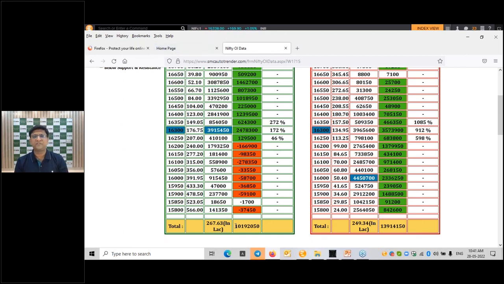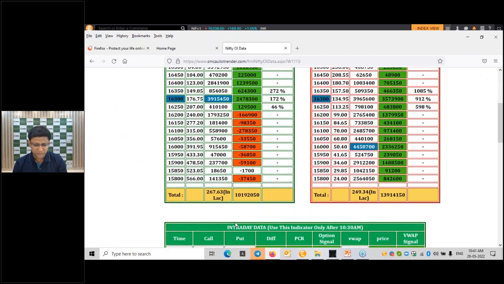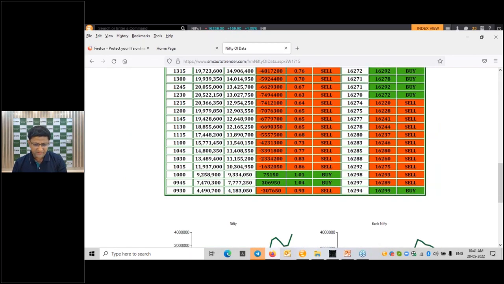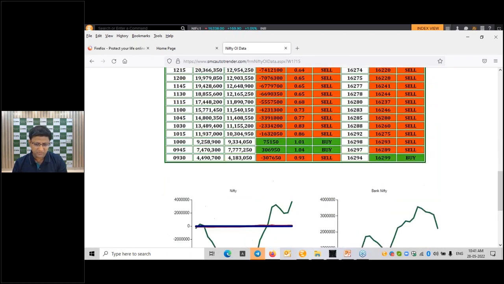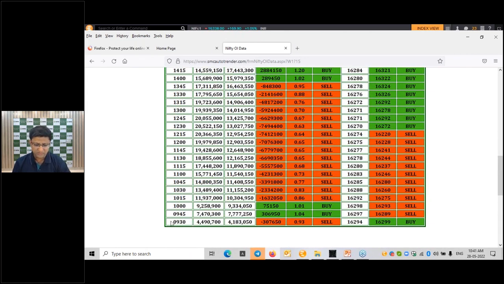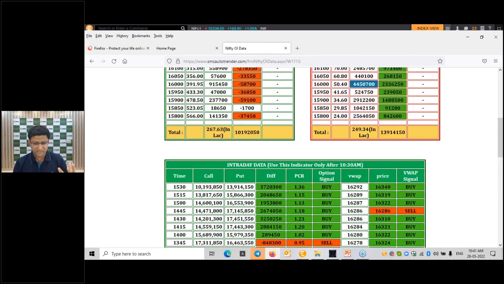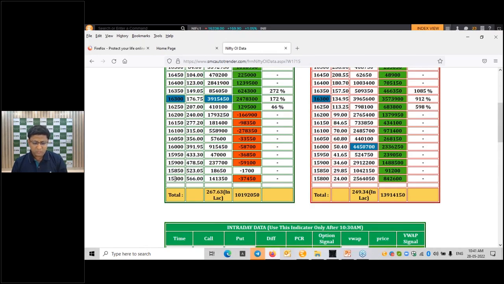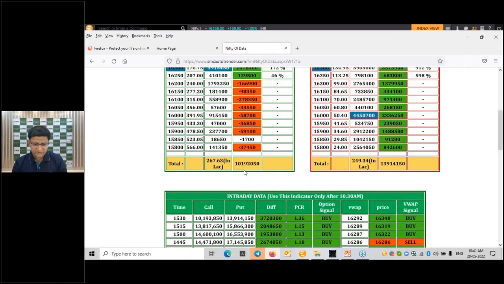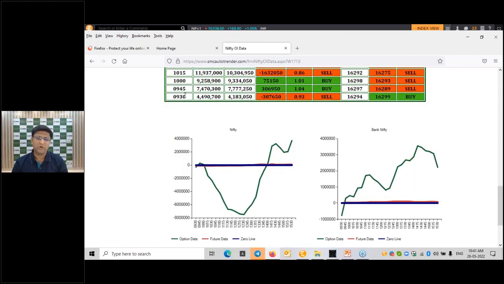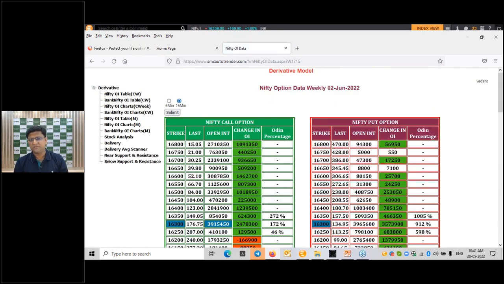So with the help of this data आप ये भी एक find out कर सकते हो कि what could be the next day opening. But अगर हम intraday trade कर रहे हैं तो intraday में ये डेटा बन रहा था और how the market moved yesterday at 9:30. So what is the trick? Now what we do is we record this change in open interest every 30 minutes. So what you need to do is change in open interest is available on the NSE website.